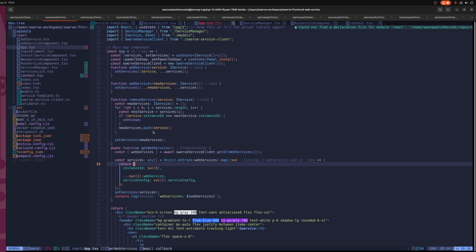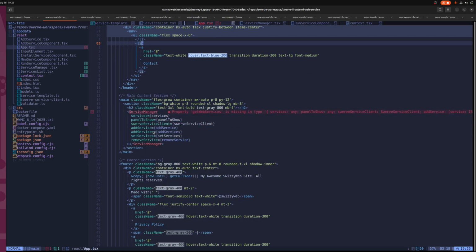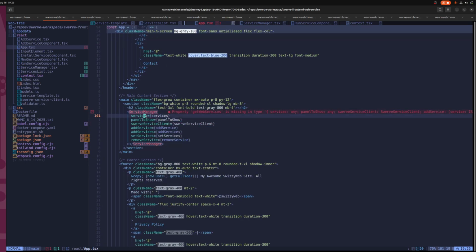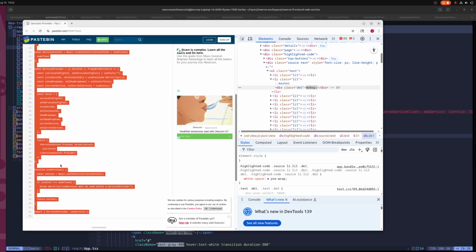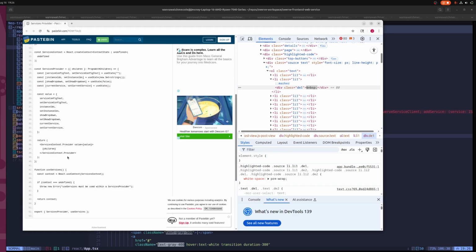No, wait. Oh, around service manager maybe. Oh, okay. Only need the, okay. So then, context. Use service must be written within the service provider.